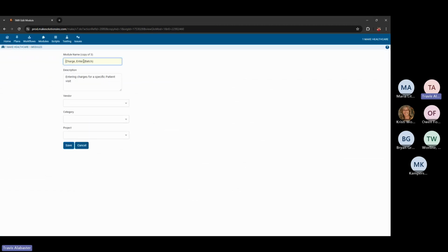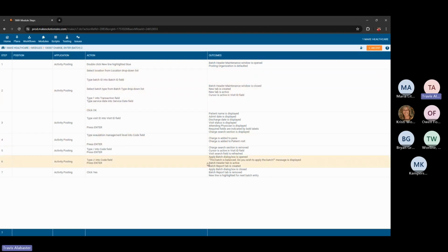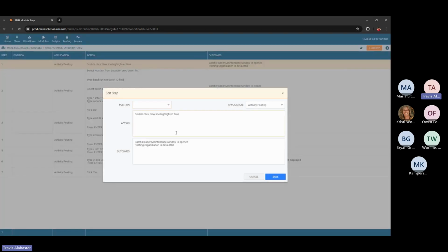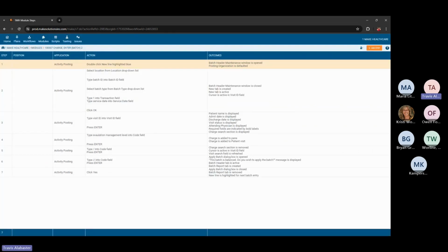This is where we can change the name and the description. We would enter in the project and the vendor. So we'll just pick any vendor and we will click Save. And now for this module here, you'll see that the edit tools are up here on the right-hand side. And then if you double click, you can actually do any changes that you would like to make. Does anyone have any questions on adding global content or global modules to your actual content?